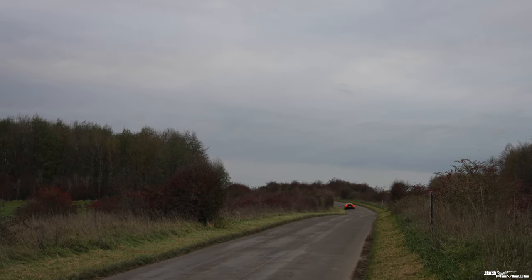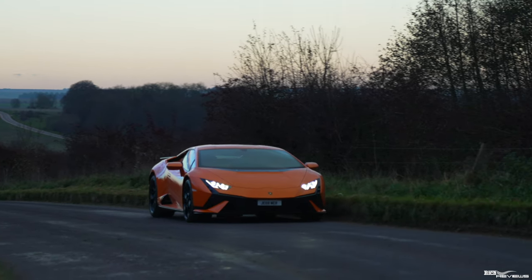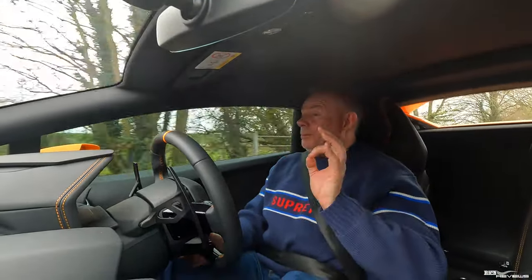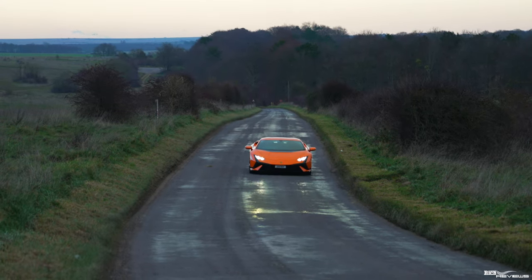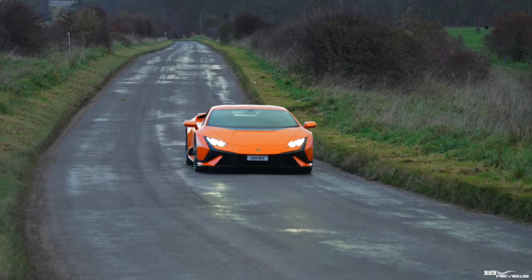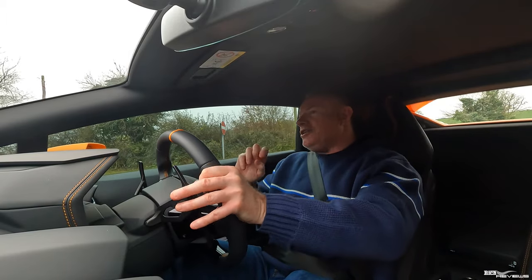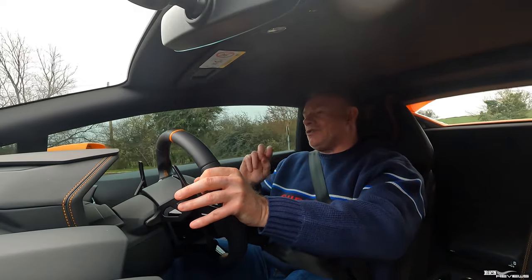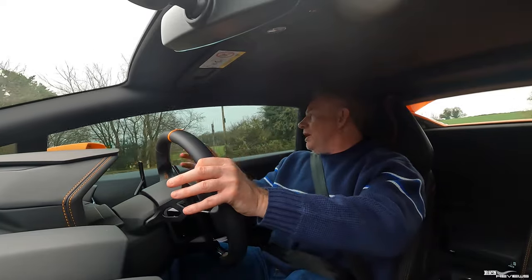By far the best sounding Huracan in my opinion, clearly Lamborghini waiting until the end to deliver their best all-round supercar. Apart from the Sterrato, this could be, and probably is, the very last naturally aspirated non-hybrid Lamborghini. So this is quite an important car, and as I detailed earlier, this was designed and developed as the 60th anniversary edition car for Lamborghini. So this is to celebrate the 60th anniversary of Lamborghini. So they've got it right. They had to get it right, in my opinion, and in my opinion, they did get it right.